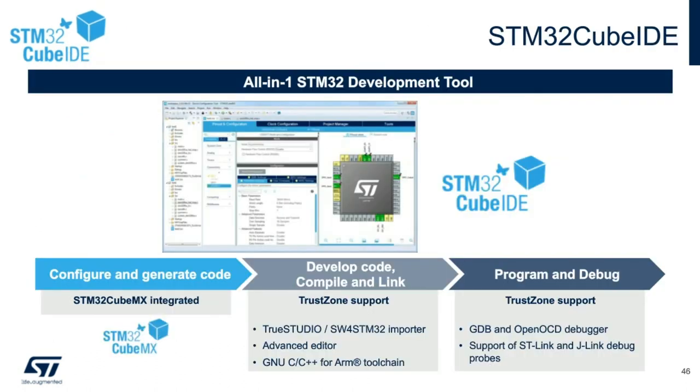Here we have our all-in-one STM32 development tool, which is our STM32CubeIDE. The STM32CubeIDE has been fully validated with our STM32 L5 device. A customer can easily start with the product selected and properly select which peripheral or feature they want to enable and use. After, the customer can generate the proper initialization code and begin development using GCC as the tool chain, with GDB and OpenOCD being fully supported for debugging. STM32CubeIDE is fully supported on Windows, Linux, and macOS.